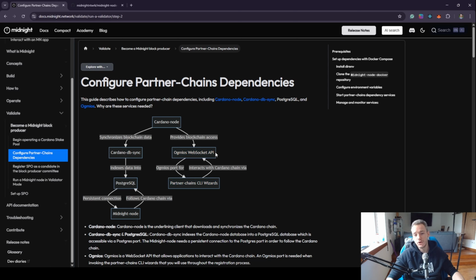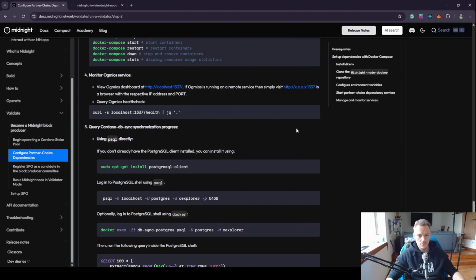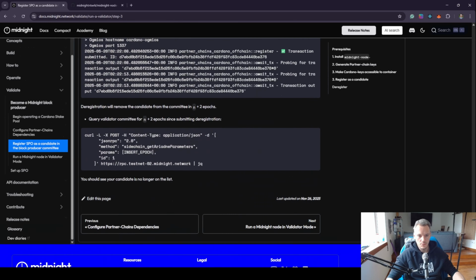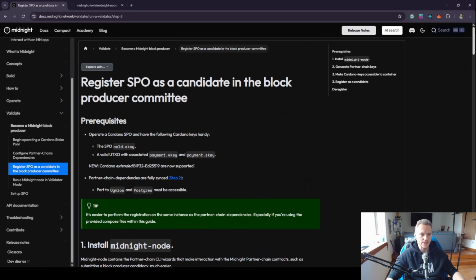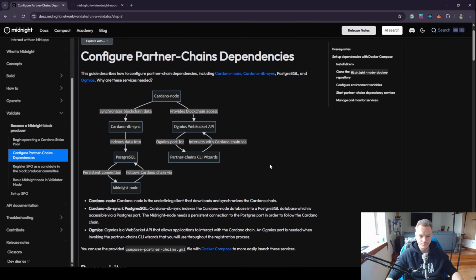At the same time, we have Ogmios, which we'll run ourselves, but I saw in the docs that there's a public Ogmios API endpoint that you can use, so you don't have to run Ogmios yourself, but we'll just run it.